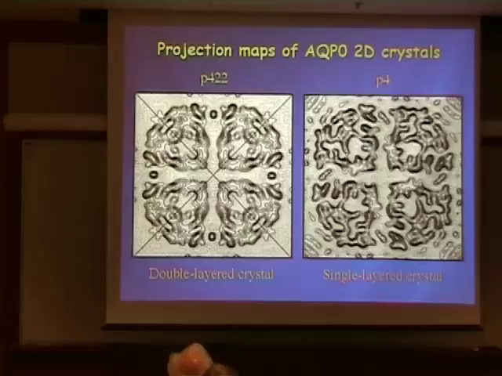And so, as you probably all know, the way that we get density maps in electron crystallography is by taking images of untilted and tilted specimens, we extract the phases, and then we also take electron diffraction patterns of untilted and tilted specimens from which we extract the amplitudes, we combine the amplitudes and the phases, calculate a density map, and then the rest is like natural crystallography. But as you probably all know as well, getting high resolution images is a heck of a lot more difficult than getting high resolution intensities or diffraction patterns.